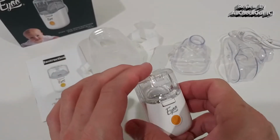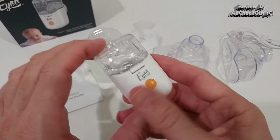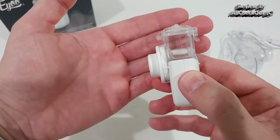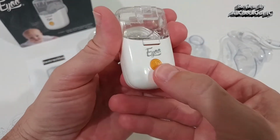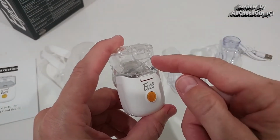By the way, to stop it we also just push short, and this nebulizer even has a built-in cleaning function. After cleaning all the medication out of this container and adding some clear water, you can hold for 5 seconds and then it goes into cleaning mode. It does just some pushes, it doesn't do this continuous mode, and to finish the cleaning you just push again and then it's done.